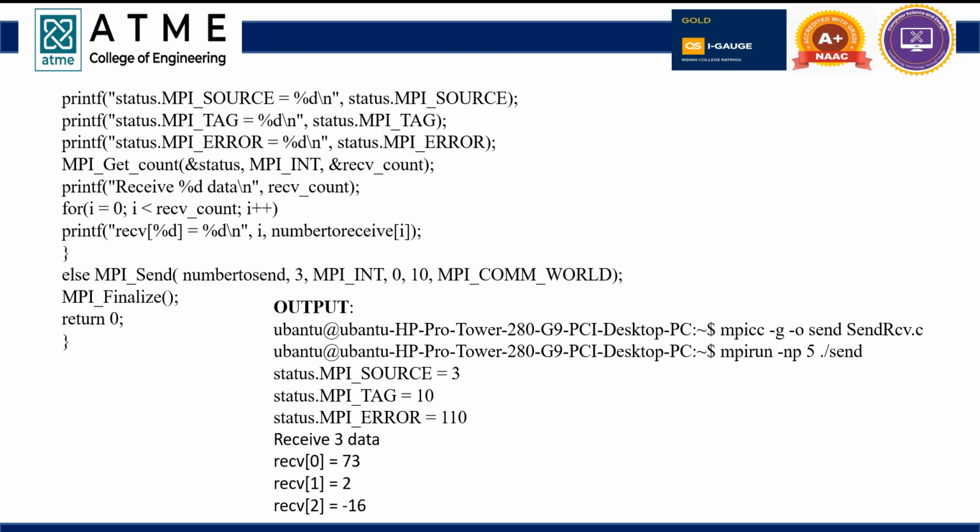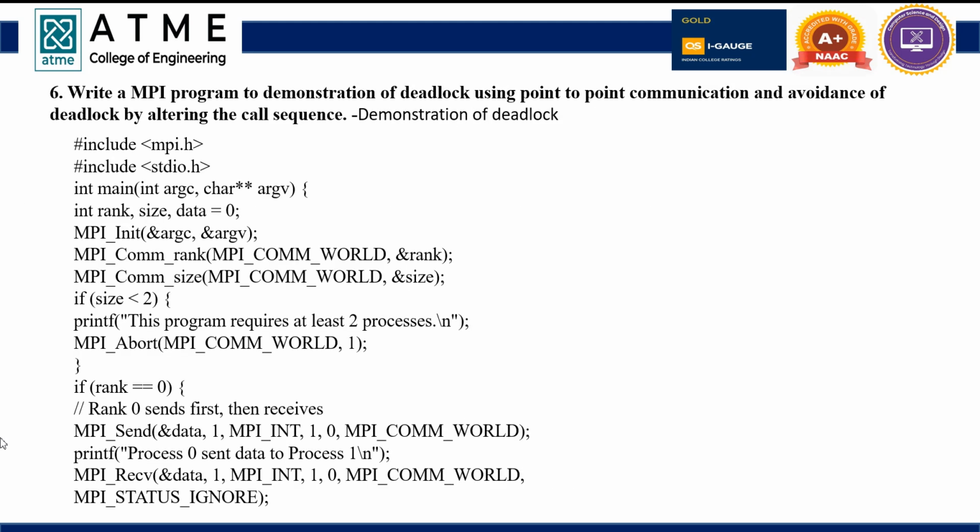So now this communicator and the status are used to know the status of the object that stores the message information. Now we are going to print the above received messages. These messages are printed with the message source, tag and error, and we get the actual number of integers received.